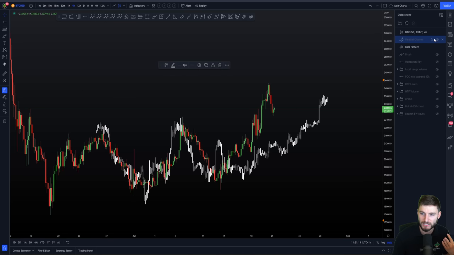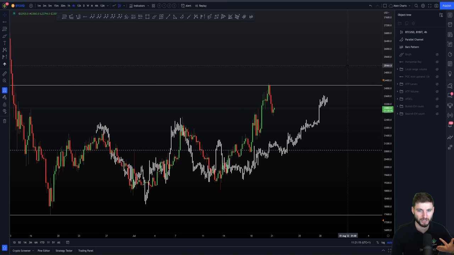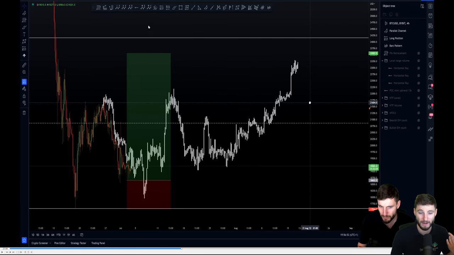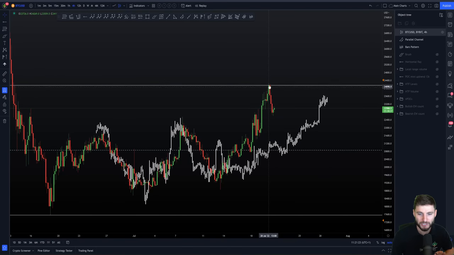And we can start to see here, when we add on this parallel channel, how this parallel channel really was the absolute key. Absolute key. You can see here, 24,200. You can see how this was tapped perfectly, a little tiny rise above it before the large, I would refer to this as a large successful short position, to be fair, because we've already seen over a 5% drop to the downside.